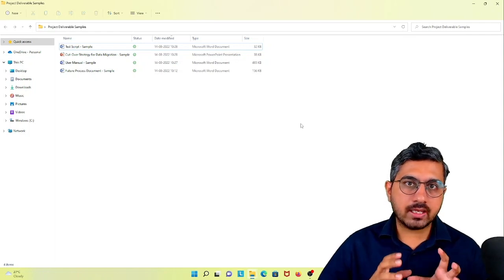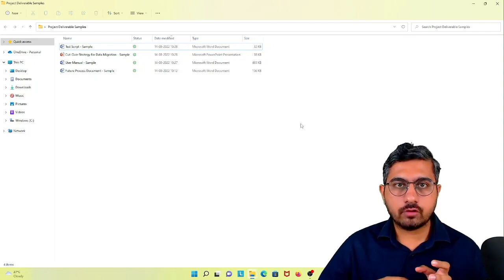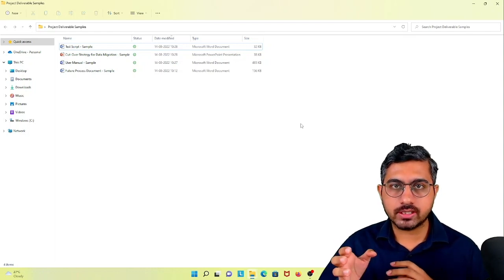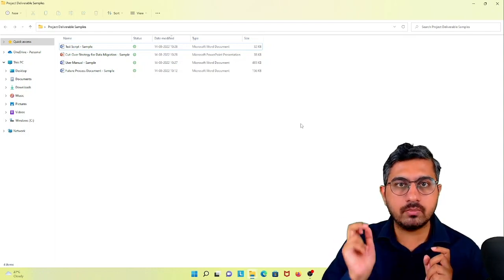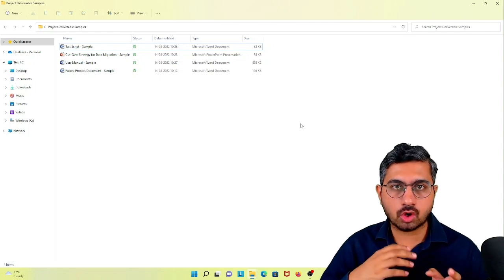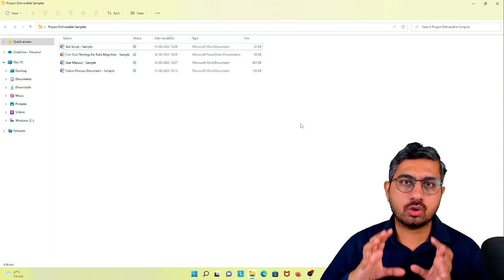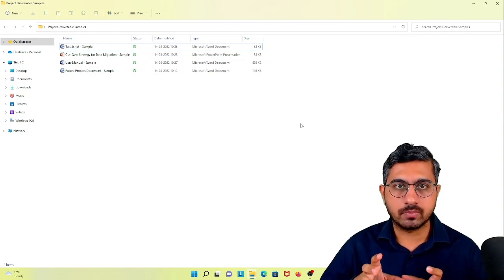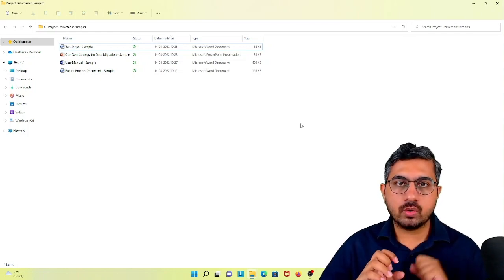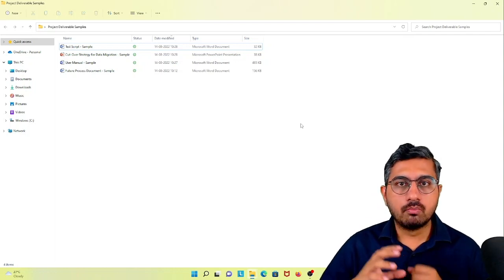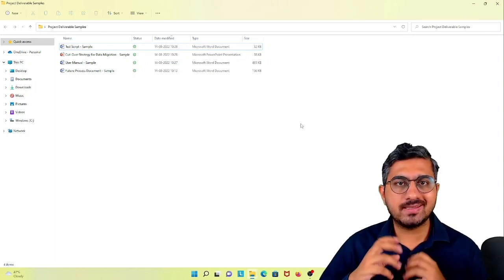Now, I'm taking this example in the context of Oracle Cloud Financials or Oracle Cloud implementation projects, and that is where some of the terminologies that I will be using in these documents will be related to Oracle as an environment, or Oracle as a product or ecosystem. However, when it comes to SAP or MS Dynamics or any other ERP for that matter, more or less these deliverables remain the same.